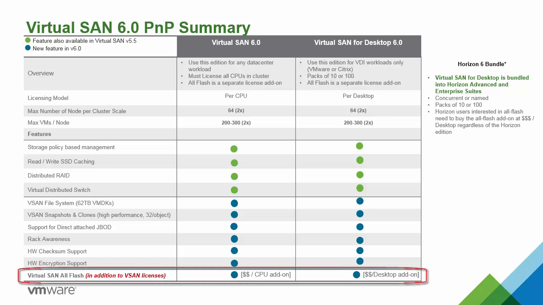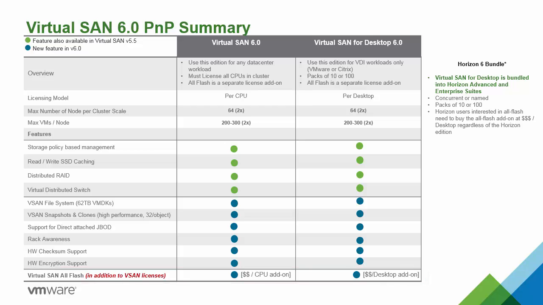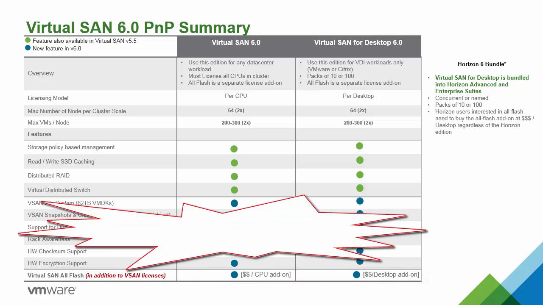With the new vSAN 6 All-Flash option, there is a separate license that will allow you to use that All-Flash option. So be sure to remember that if someone wants to use All-Flash, they have to purchase the All-Flash licensing in addition to the standard vSAN licenses. And just to point out on the slide, the blue dots are some of the new features that have been added to vSAN 6 that are included in both these license models.